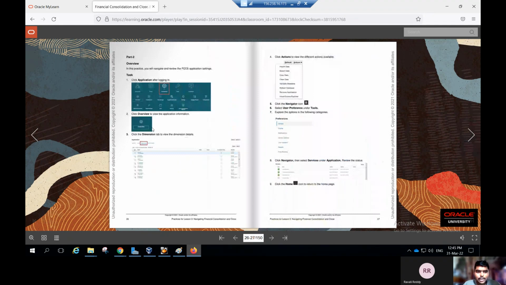In this application cluster, you have an option called overview. In the overview, you can see the application name and the description you provided. The second tab is the cube. If you enable the currency dimension, the currency dimension is available in the overview card. The next one is the consolidation cube. If you enable consolidation at the time of creating the business process, the consolidation dimension is created. This is the heart of the FCC business process for running the consolidation.